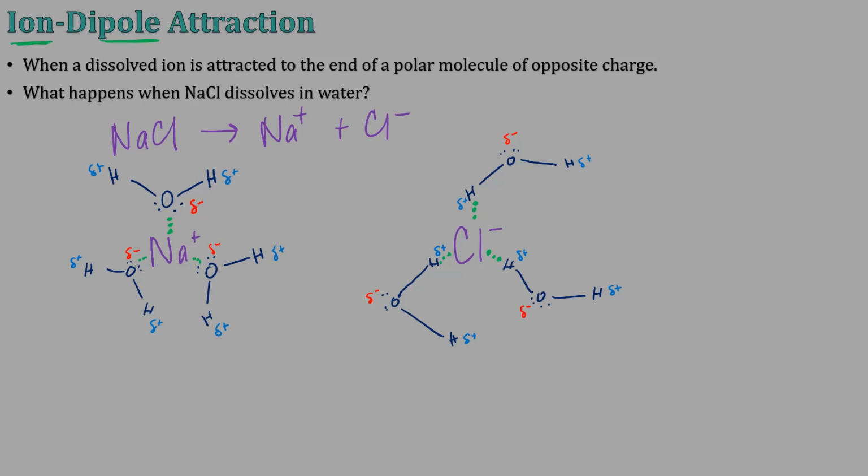Also, when you draw these ions, if you ever have to draw them, make sure that you draw them, if this was magnesium chloride, that you would draw a magnesium ion and 2 chloride ions, and that you make sure that there's 2 chloride ions drawn with the same amount of water molecules attached to each, and then twice as many water molecules attached to the magnesium.